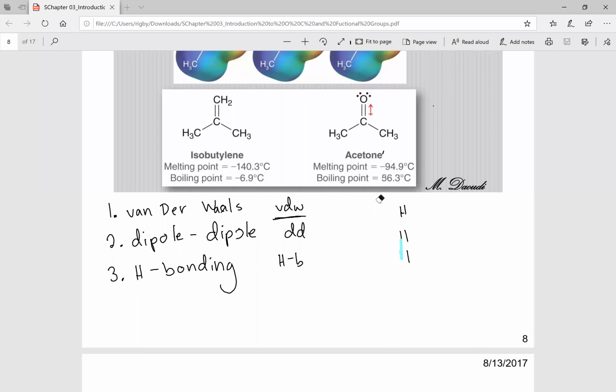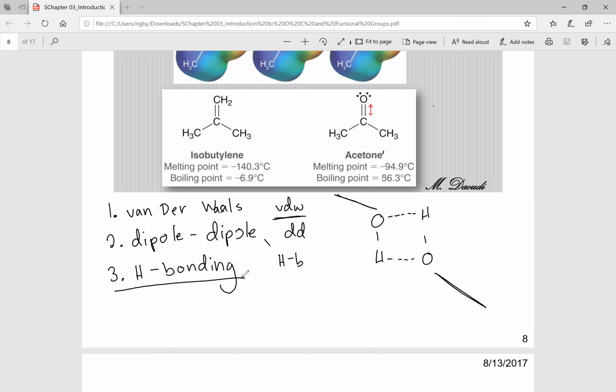So what occurs in hydrogen bonding? Let's say that we have an OH right here, and then an OH right here on the same molecule, and there's an R group over here on each of the oxygens. In this bond, oxygen is going to be partially attracted to the hydrogen on the other molecule, and hydrogen is going to be partially attracted to the oxygen on the other molecule, which attracts them together and is a very powerful intermolecular force, which makes hydrogen bonding the strongest, the most influential intermolecular force.